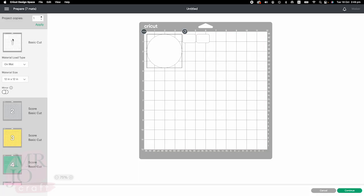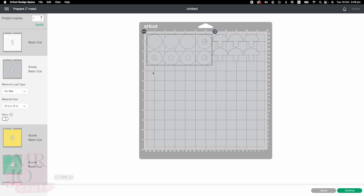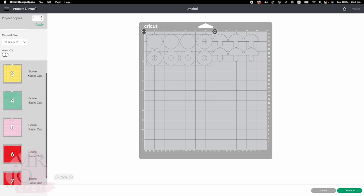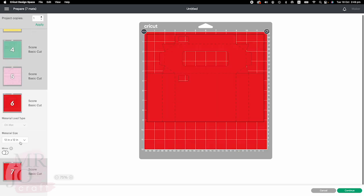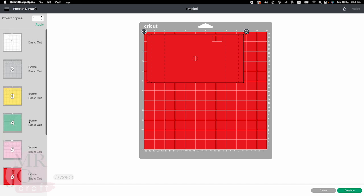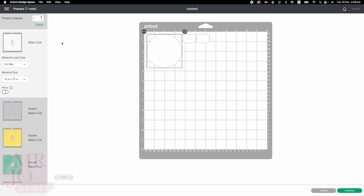So the first page, the white one, is for acetate sheet. Make sure you select the material as acetate sheet. And second, all the gray elements are the elements that will be hidden inside. You could use a cheap white cardstock. The rest are color coded. So pretty straightforward. Just click continue to cut and set out your material and scoring tool.